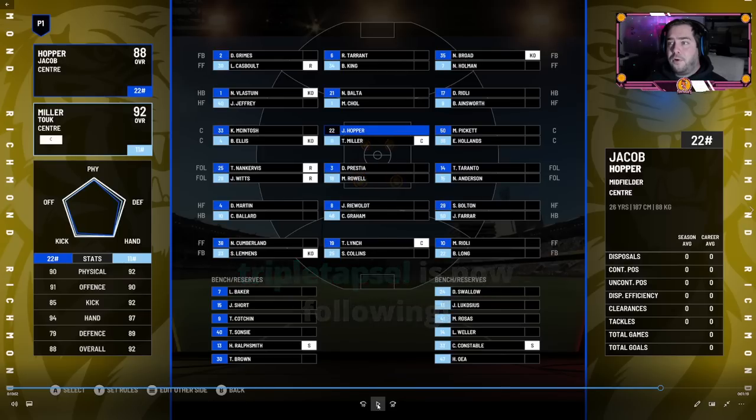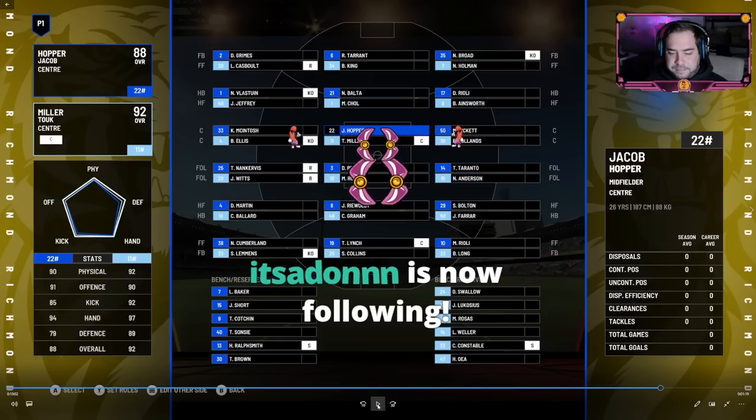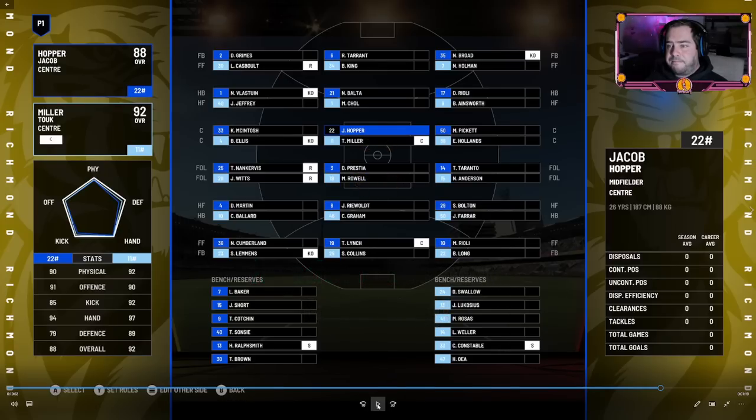So if you're getting tackled or you've got pressure around you or anything like that, you can use the thumbstick to do the arms up, so you can get your arms up and get a handball out. Thank you for the follow, Triple. Much appreciated. And it's Don. So you can get your arms up to dish your handball out.